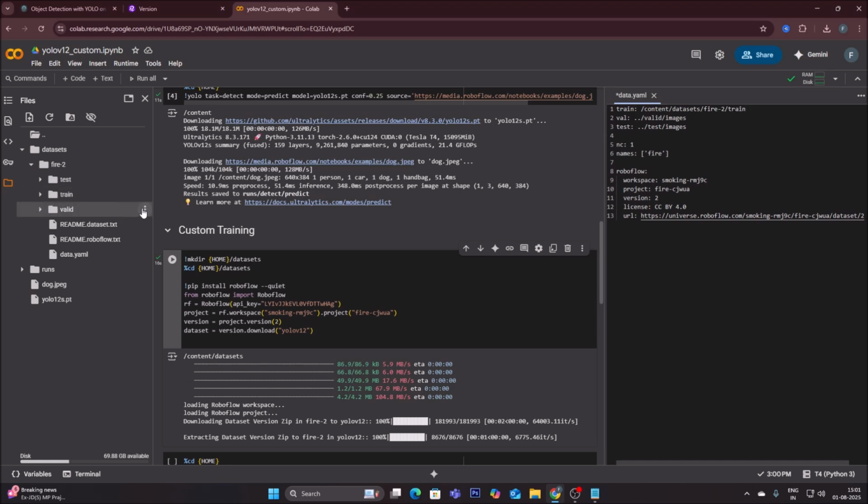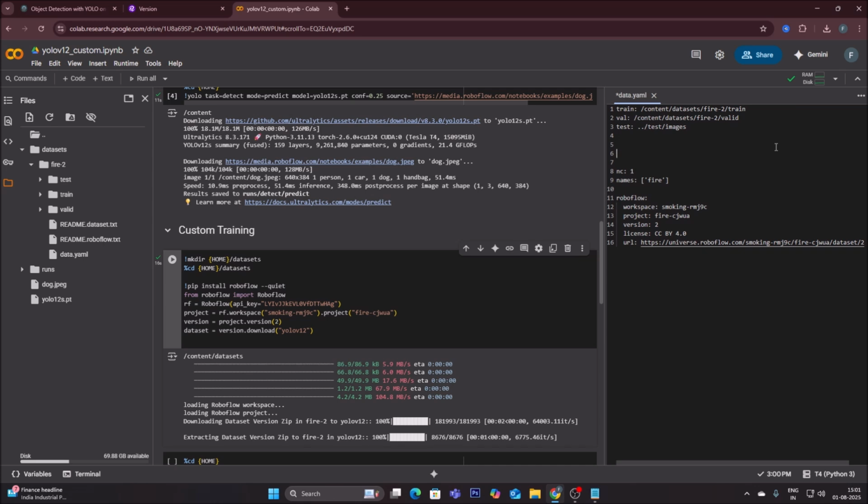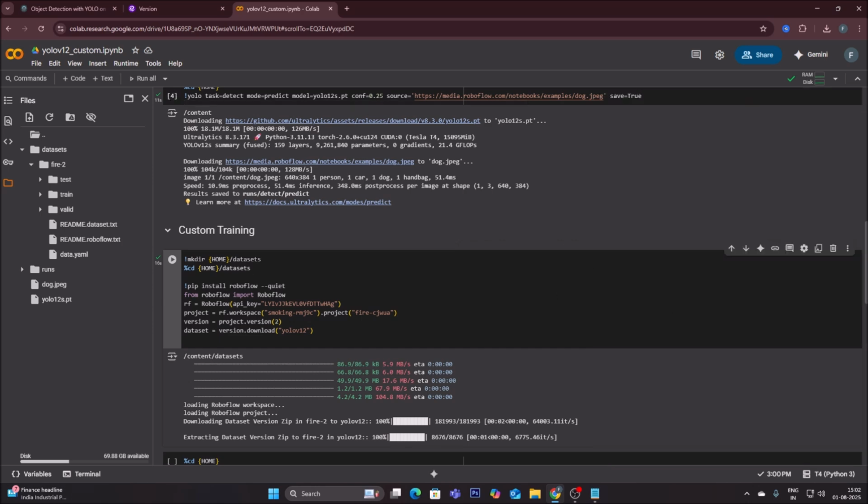Then val means valid, highlight it, three dots, copy path, remove the old path from the data.yml file, paste the new path. Simple. Test, three dots, copy path, remove the old path, and then Ctrl+V, paste it. Now we are done with changes. Press Ctrl+S, save the data.yml file.